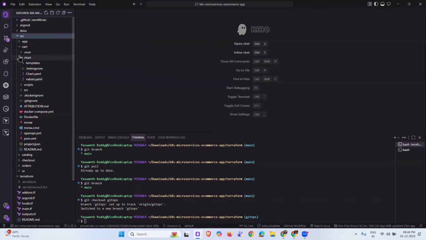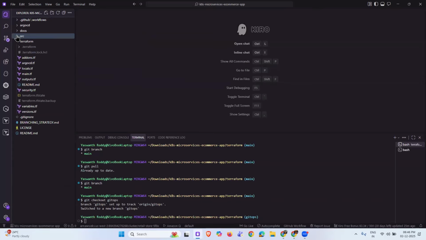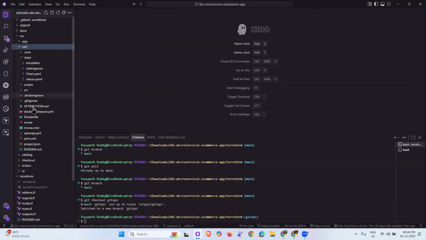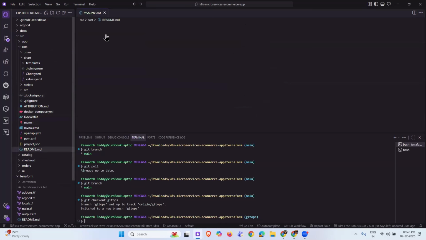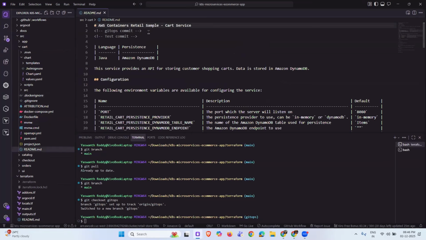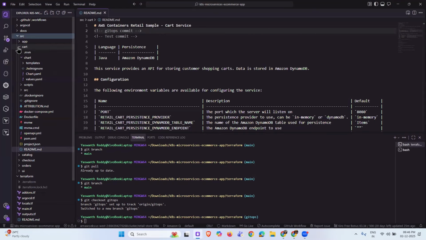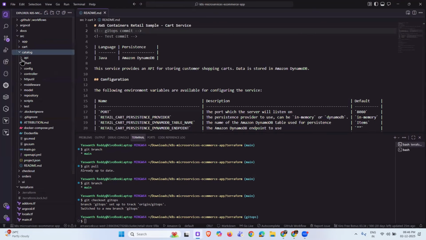Go to the code, services, the README file, and demo changes, catalog and README.